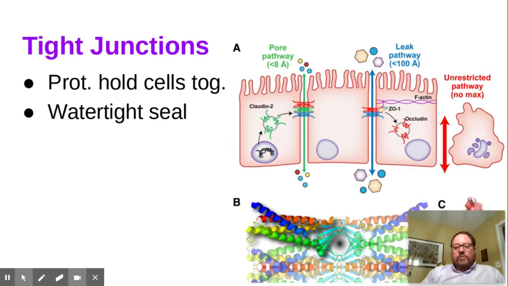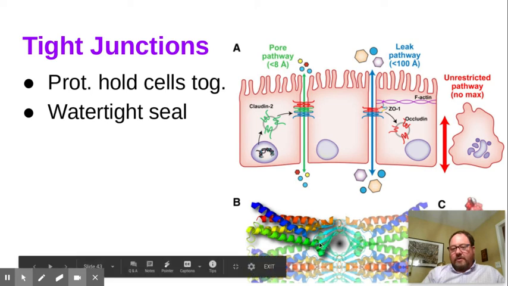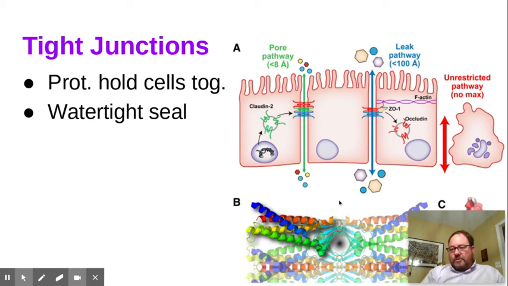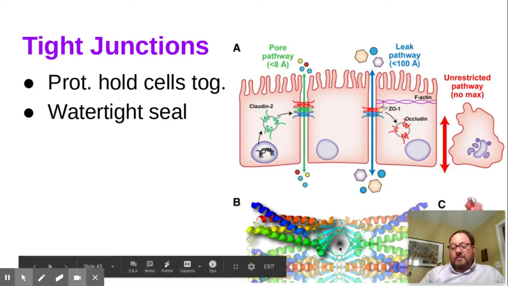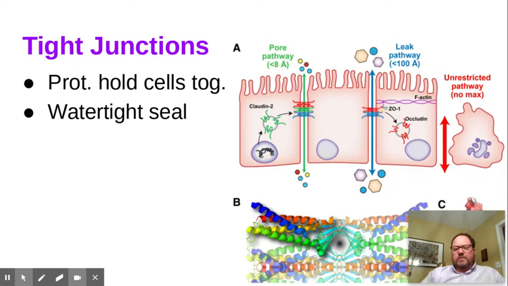Tight junctions are really cool because they are these proteins that stitch together cells and can really tightly control what could potentially pass through them. So here, if you can imagine the lining of the intestines, you don't want just anything traveling in between cells. You want to have tight control over here. This is a top-down view of these tight junctions, these proteins. You can see the hole in there, and this will have certain properties. It could be polar, nonpolar, and only allow certain substances through. So like here, if you have hydrocarbon structures, something nonpolar, it will allow that stuff to pass through. So it's a cool way to control movement of materials through cells.